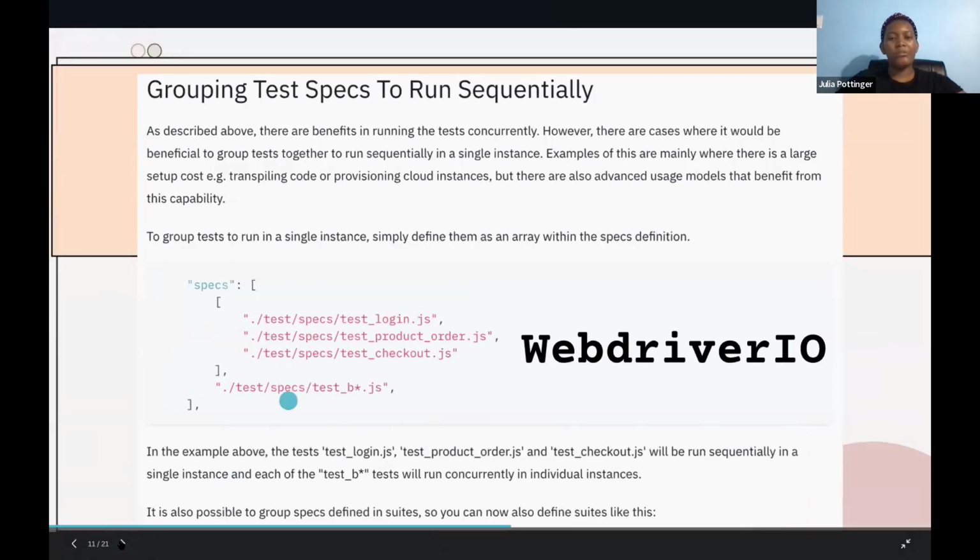Now, the next one is distributed execution, and it's similar to running them in parallel. This is where your tests are executed across many different virtual machines or computers in the cloud. Cloud services such as Docker provide the option to spin up various servers, various environments that you can use to execute your tests.